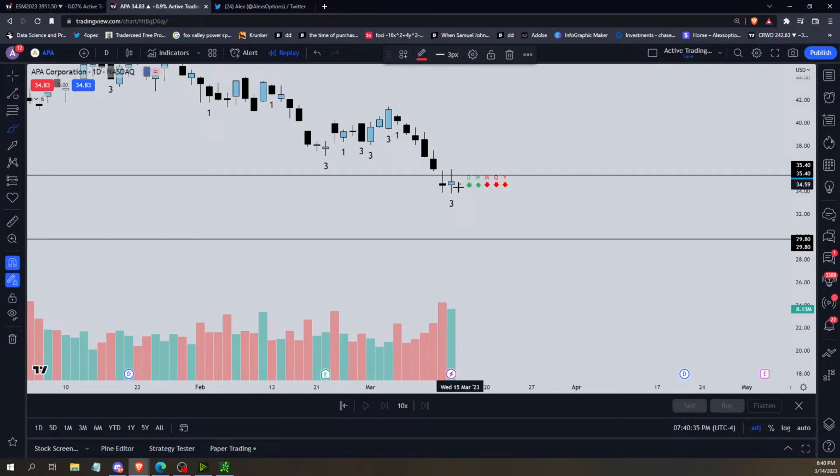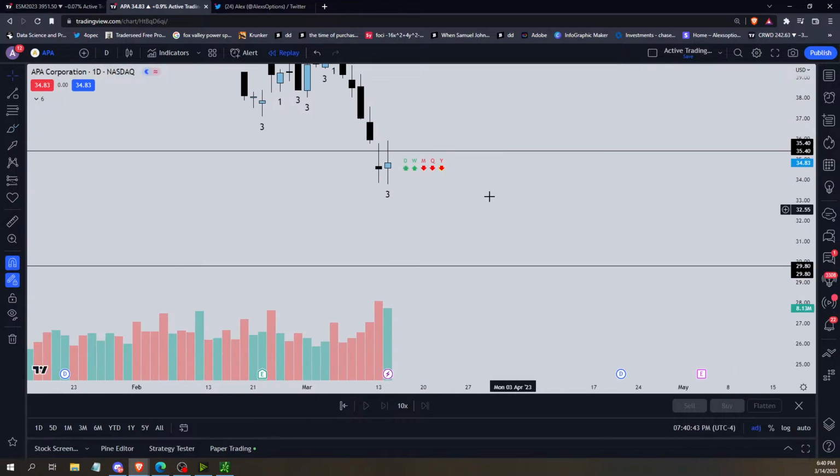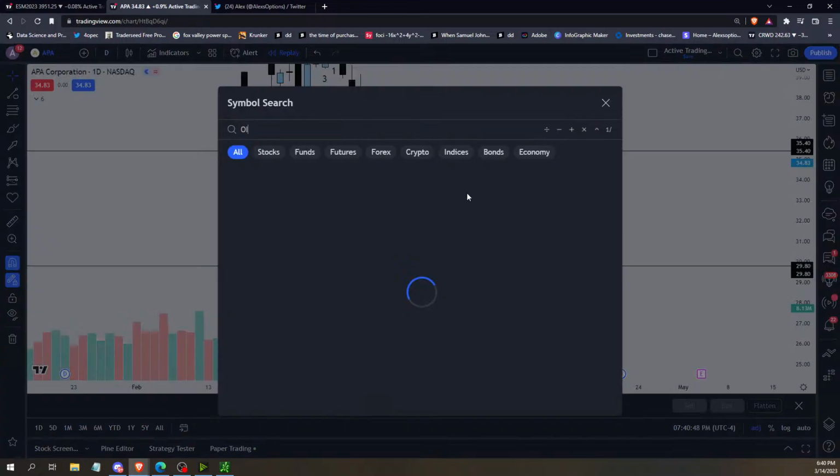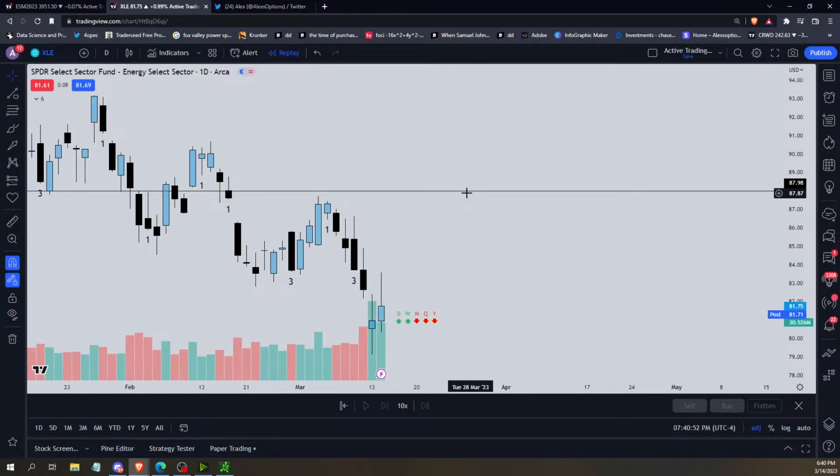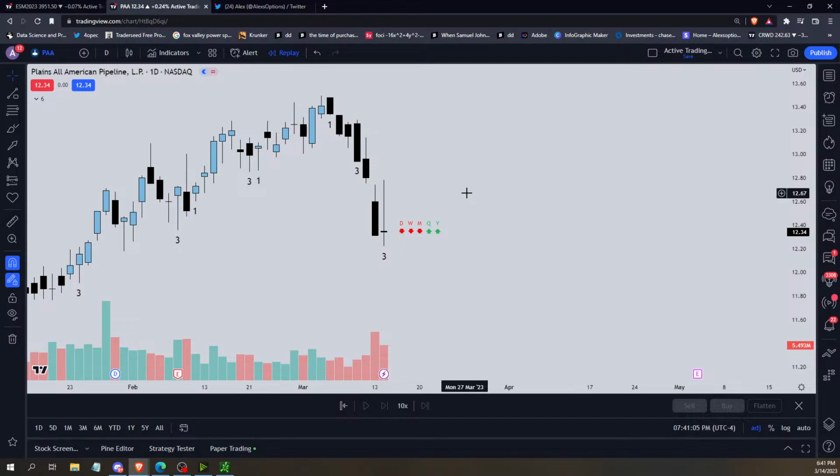You could. It's like if this goes shooter, this is a shooter outside bar in APA. This can go shooter 3-2. You could look for it to try and take out monthly magnitude, but you'd need to see all of them do it at the same time. So you'd want to see APA, you'd want to see OIH do it. XLE potential shooter back down. That one looks decent, right? So as long as the energies can all go at the same time, that'll be simultaneous break across a couple of them, which is OIH, APA, and PAA.